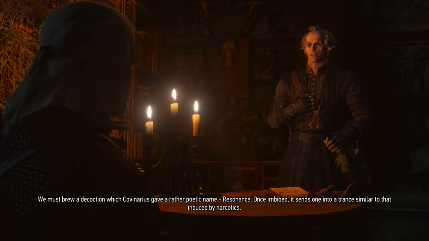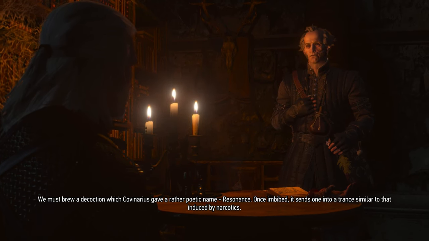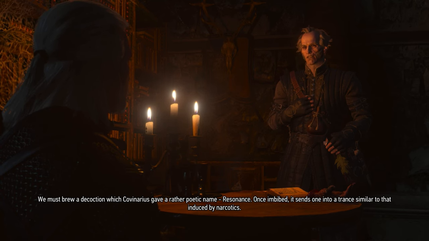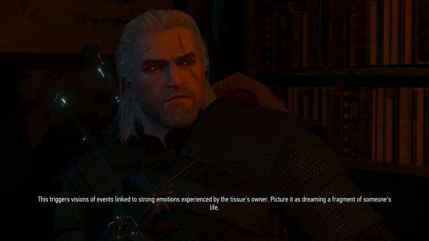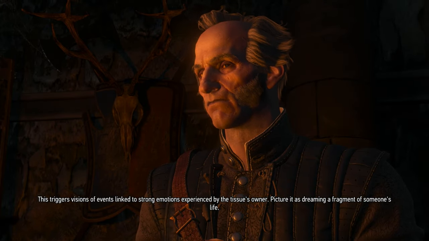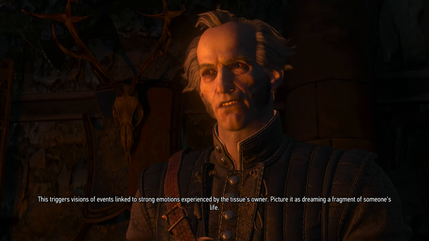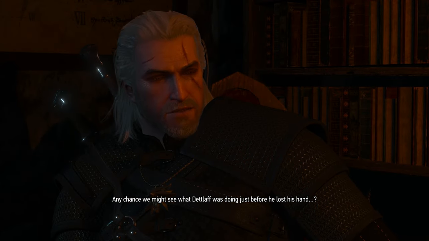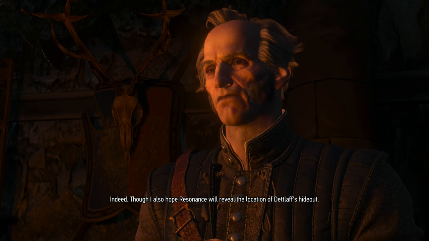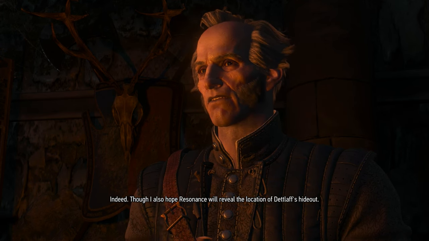We must brew a decoction which Kobinares gave a rather poetic name, resonance. Once imbibed, it sends one into a trance similar to that induced by narcotics. This triggers visions of events linked to strong emotions experienced by the tissue's owner. Picture it as dreaming a fragment of someone's life. Any chance we might see what Detlaf was doing just before he lost his hand? Indeed. Though I also hope resonance will reveal the location of Detlaf's hideout.